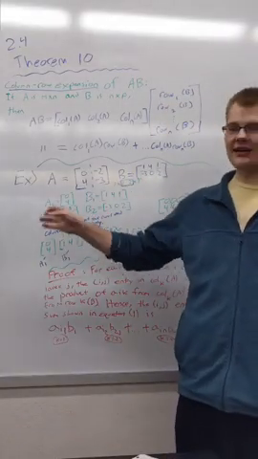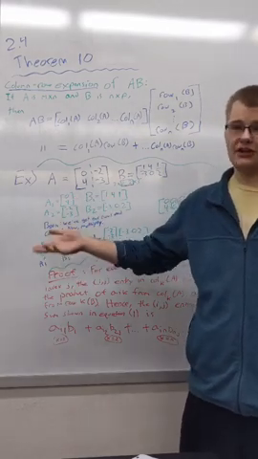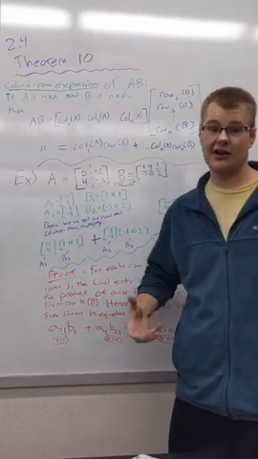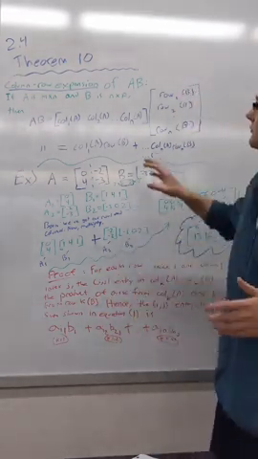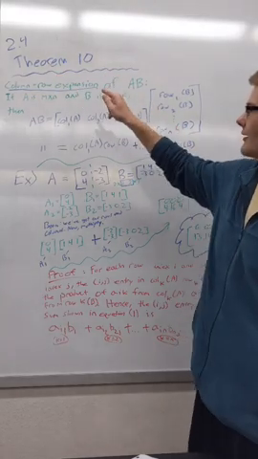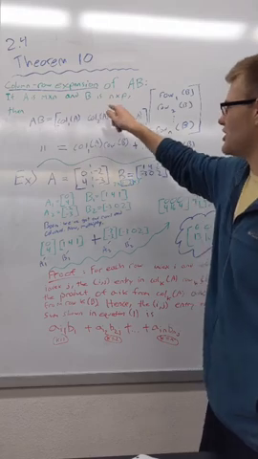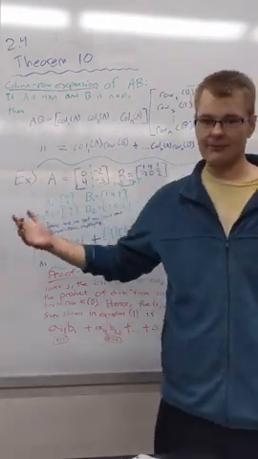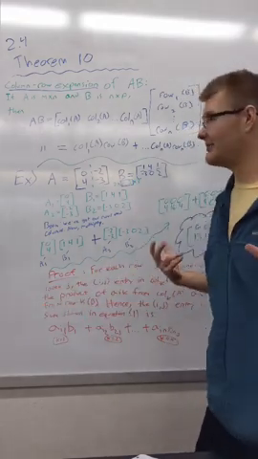Okay, so we just got done having Tyler give us a little background in partitioning of matrices and a reminder on how to actually multiply matrices. Now we're going to take that one step further. We're looking at Chapter 2, Lesson 4. We're going to Theorem 10, which is called the column row expansion theorem. And this is going to take a lot of those lessons of matrix multiplication and partitioning of matrices, and we're going to sort of combine them together here.